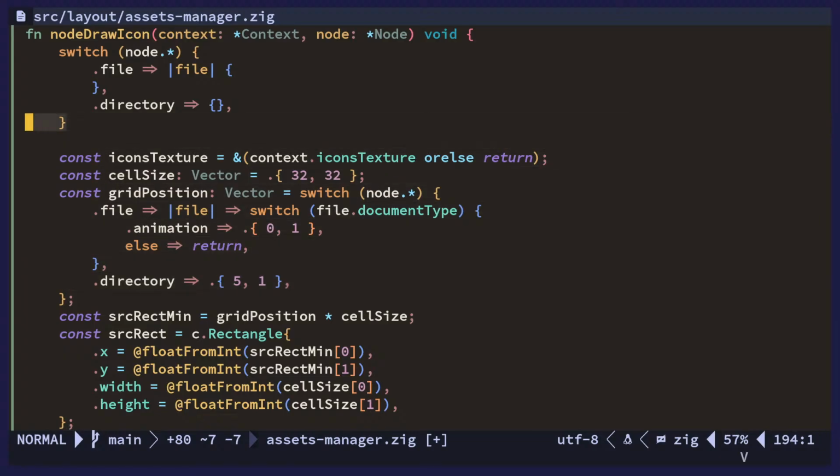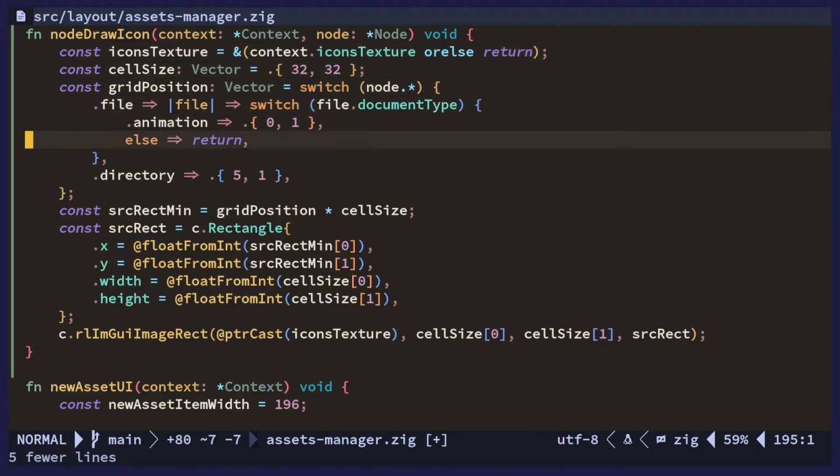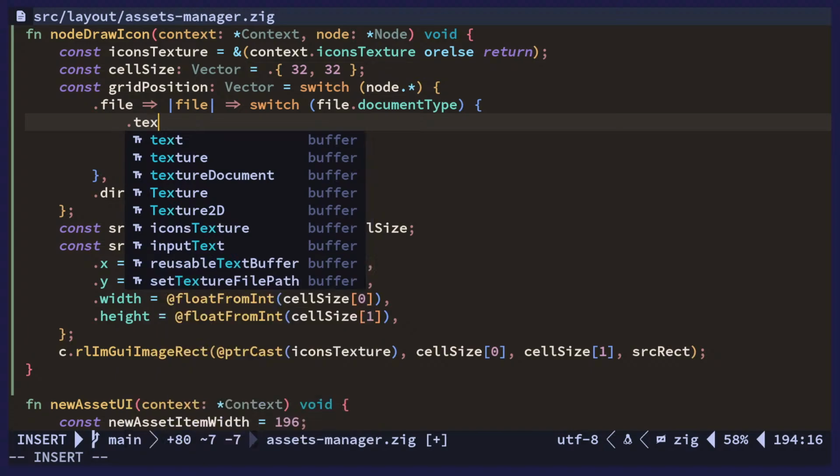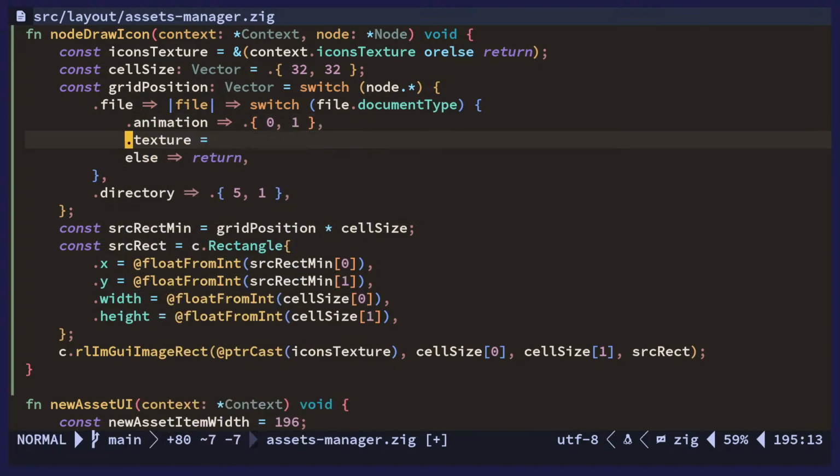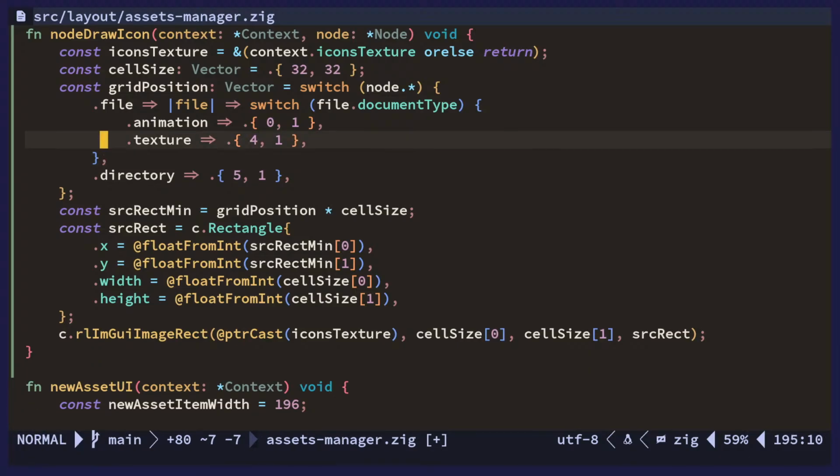All right. And yeah, we have the other one. So we have texture. I'm starting at a different spot here, but texture is 0. No, it's 4, 1. Let's move else because we're going to have everything in here.